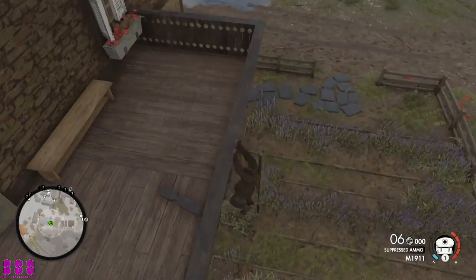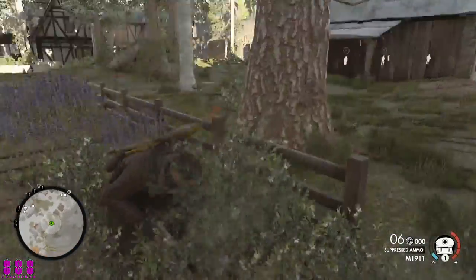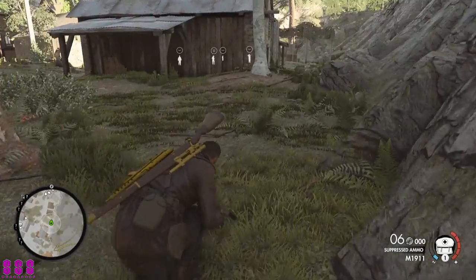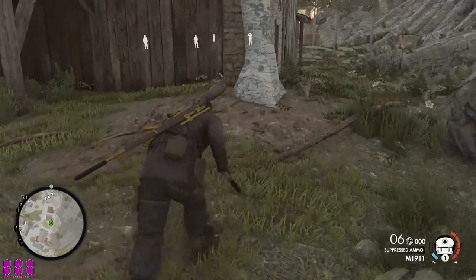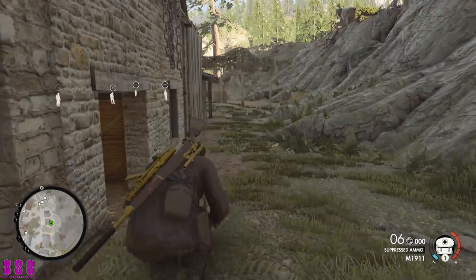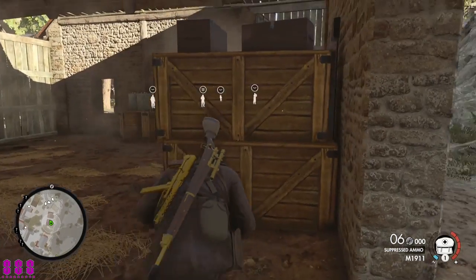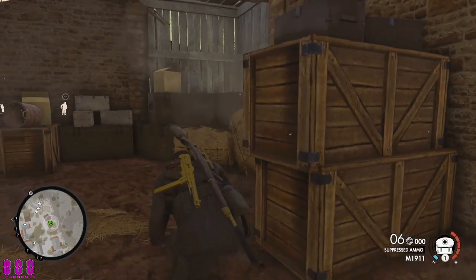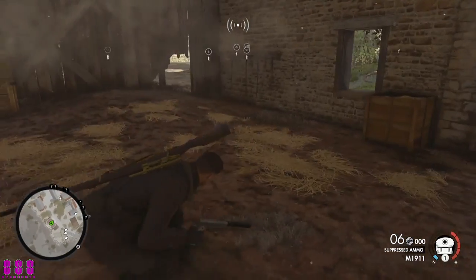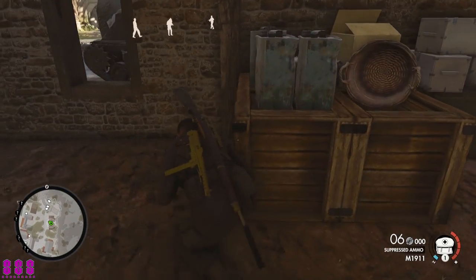I think we'll just... Why that noise? Why that noise? That was not a nice noise. Okay, what's in here? Nothing! Not even any ammo or anything, like an ammo box or anything like that.